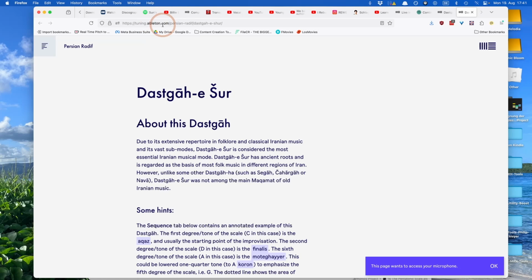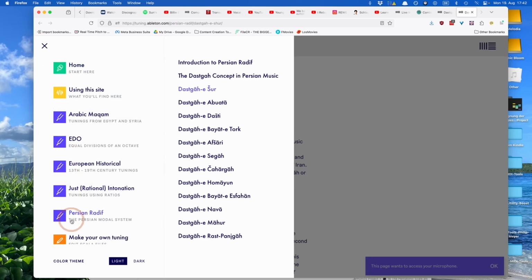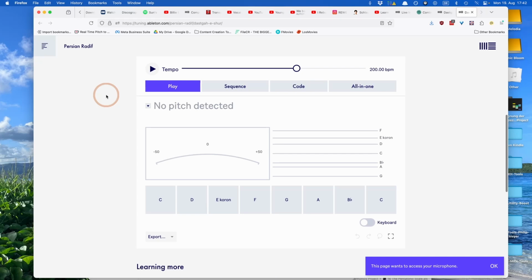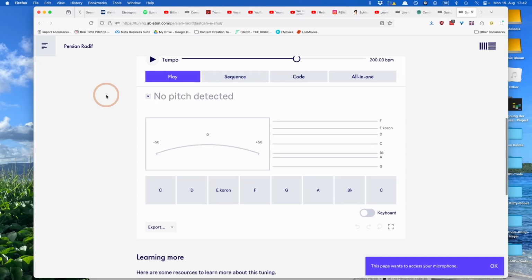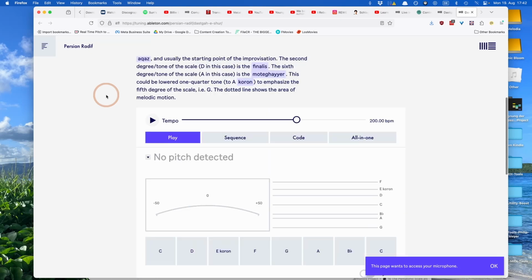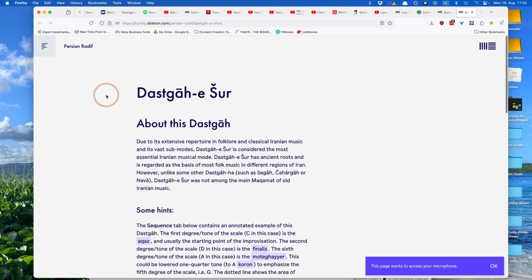So that's a specific sub-website for the tuning systems. And here you can get a lot of information as well. You can go through everything, or you can just go through the information. You can actually play things here as well and try things out and get some more information if you want to dive even deeper. So that's quite interesting that you have more in-depth information for that.